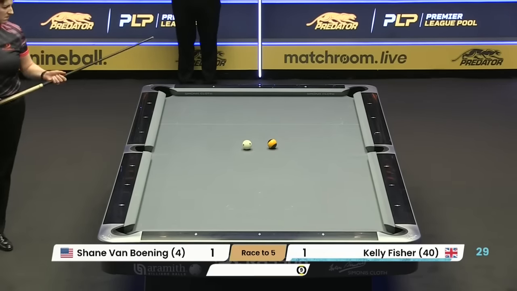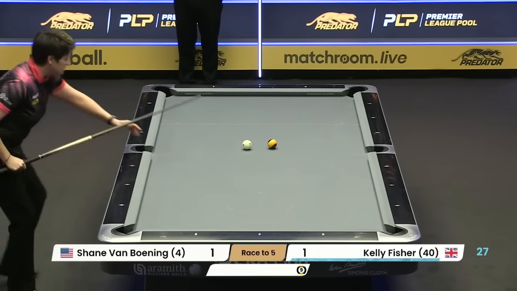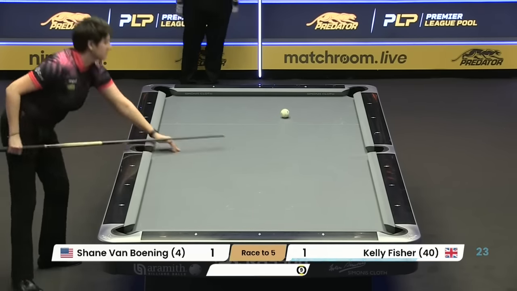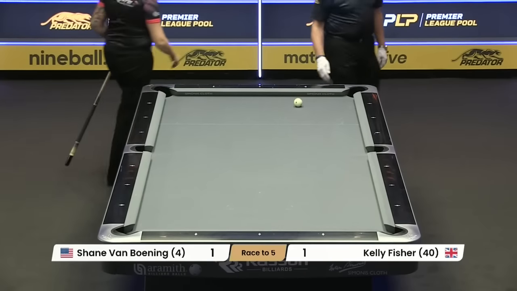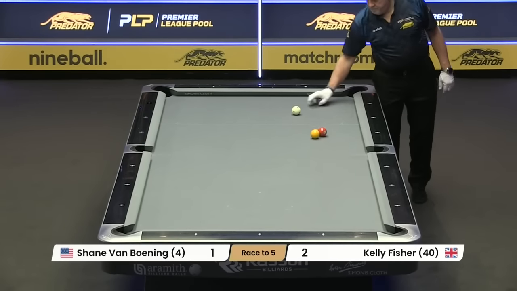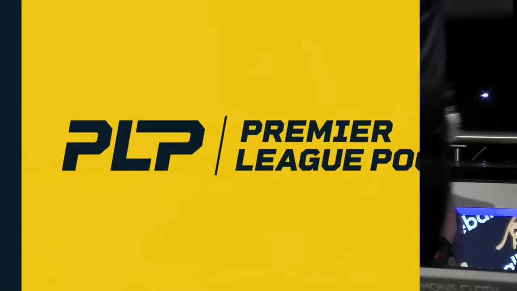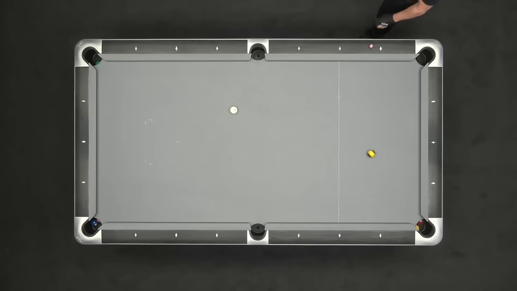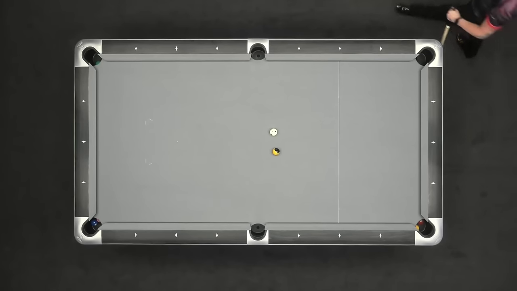Well, you've got to bear down. We've said it before. It is a smaller pocket, but it doesn't matter how big the pocket is. At the end of the day, you have to bear down on these balls. Doesn't matter where they are or how easy it is. I've got to see that again. No wonder he's shaking his head. Absolutely remarkable, but anything at pace into these tight pockets can be missed, and it has been missed by Shane Van Boning, and that's why Kelly Fisher leads 2-1.